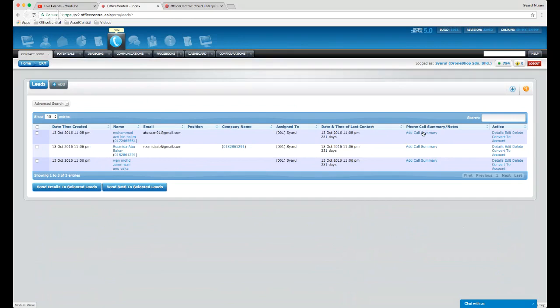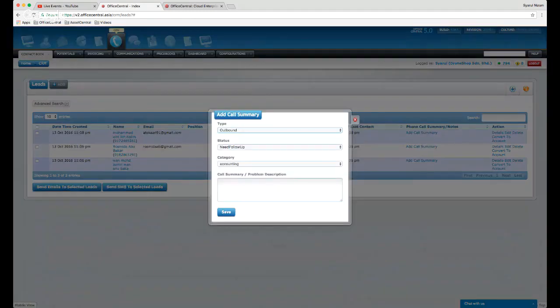Summary. Choose what type, inbound or outbound. Okay, so let's say, for example, I call him and it's outbound. Status, okay, need follow up, for example. Okay, and category. You can add in categories and so on.